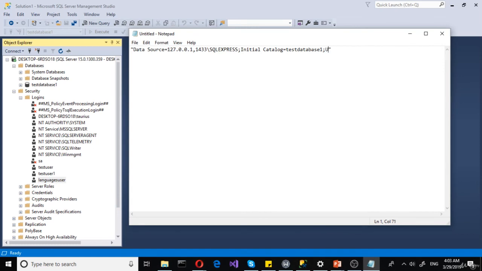So let's do user ID equals, and what was it? Language user we had. So that's our user ID, and then we go to the password. You write password equals TST, just like that.